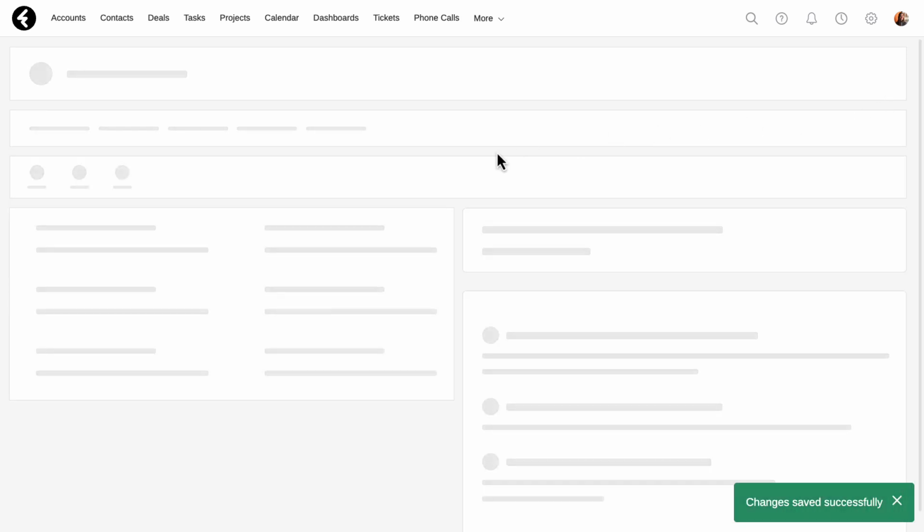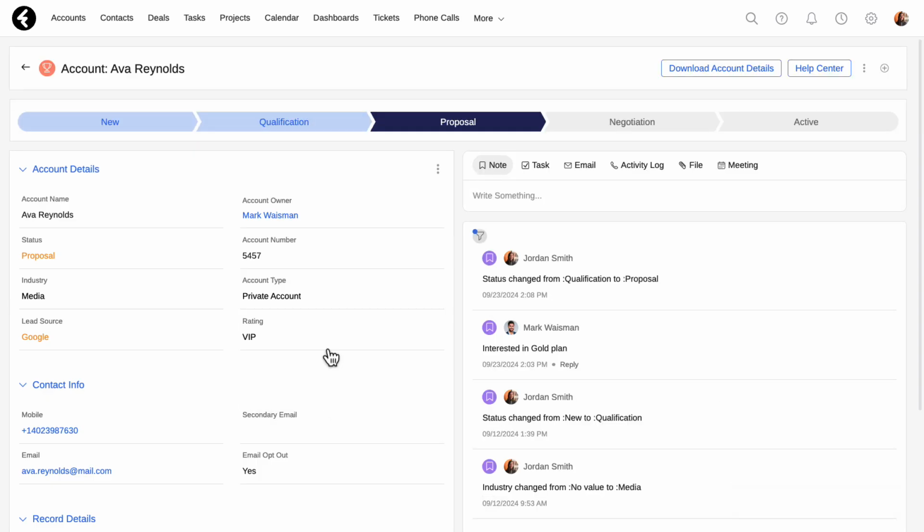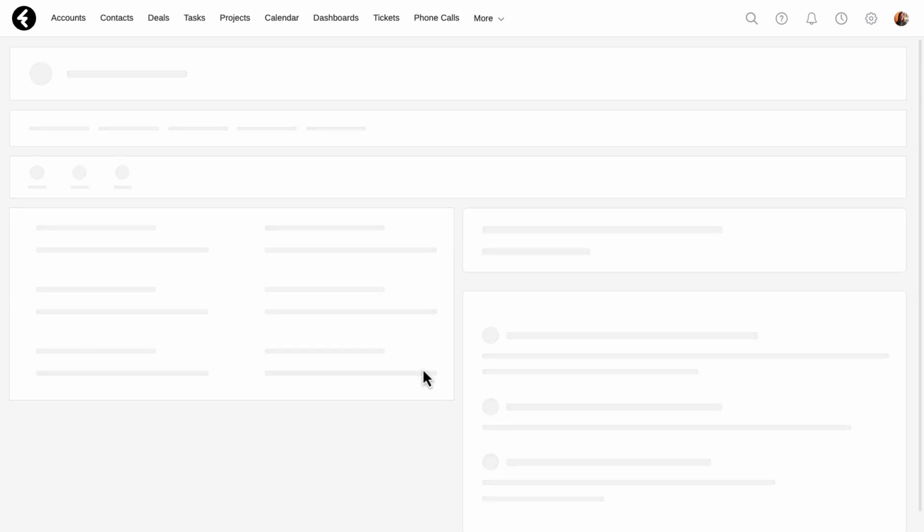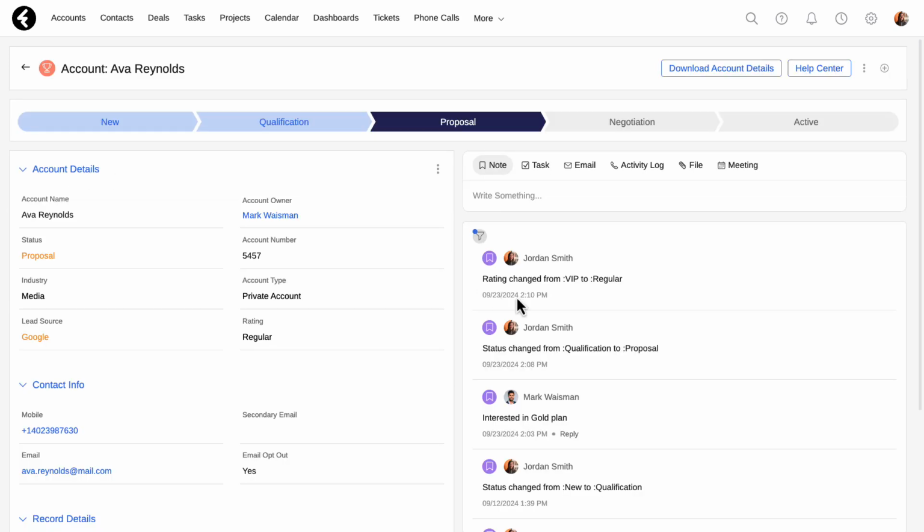Let's edit the rating field to see our new track changes setting in action. By changing this value to regular and then refreshing our page, we'll see that this change is now reflected in the stream. In this way, you can choose to track the changes in any fields which handle important information so that you'll know exactly when this field's values were changed, by who, and what the old and new values are. The notifications for these field changes ensure that both owners of records and any system users who have followed this record will be updated.